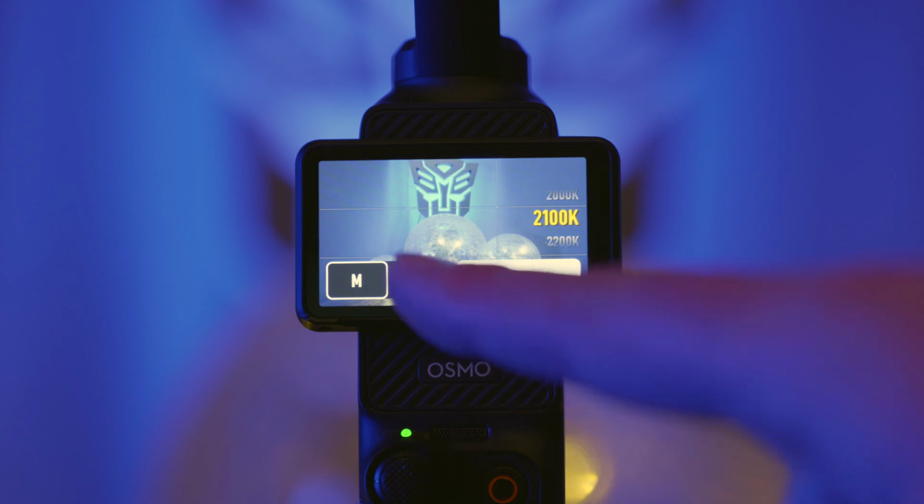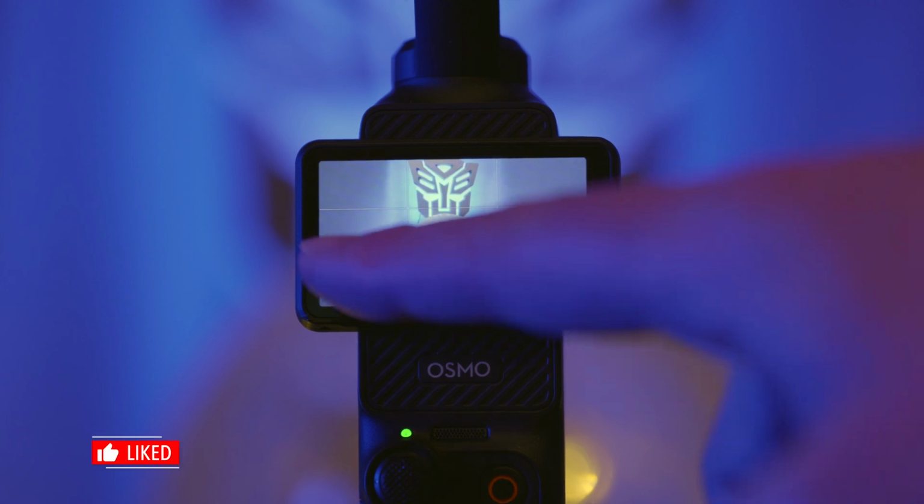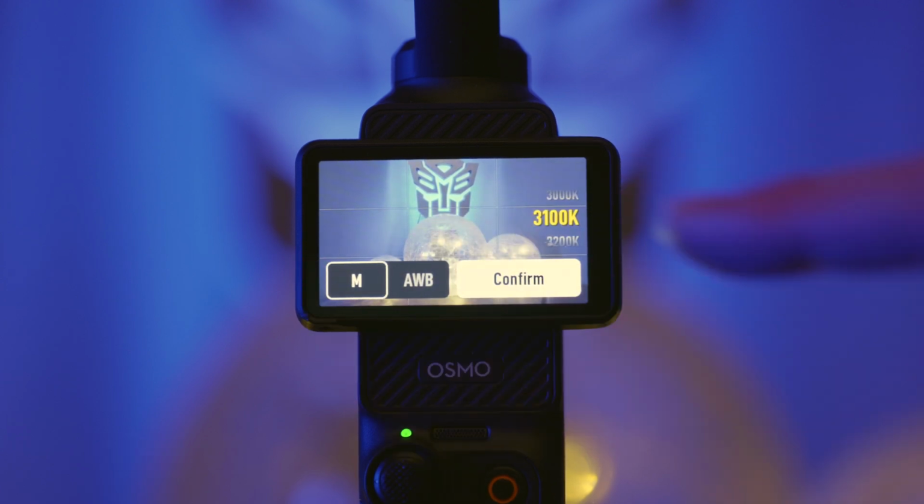However, setting the white balance in this camera is a dream, and other camera manufacturers need to take note, because all you need to do is put it in auto, let the camera calibrate to the room temperature just for a couple of seconds, and then press manual. It automatically takes whatever value the auto white balance had set and puts it in the manual setting.